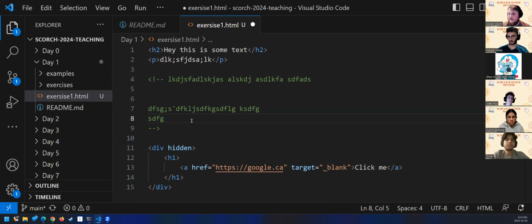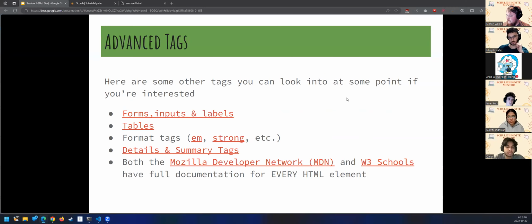The big thing to understand with HTML is that it doesn't do any of your actual data processing. The whole point of HTML is to just show off your data. It's basically the thing that shows off all of what you have there. None of your actual logic is really going to be inside the HTML. That'll be for JavaScript and other stuff later on. Everything will just be what shows up inside here. So if you're ever running into any bugs with how something appears, usually you're going to take a look at your HTML, make sure that's right first, and then go from there. There are some more tags, and if you're interested, you can look at those on your own time.